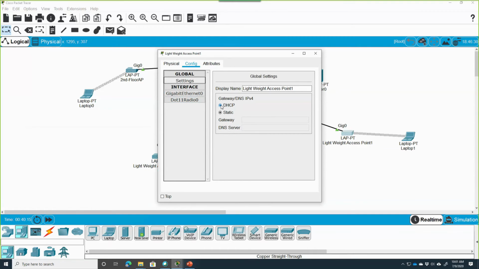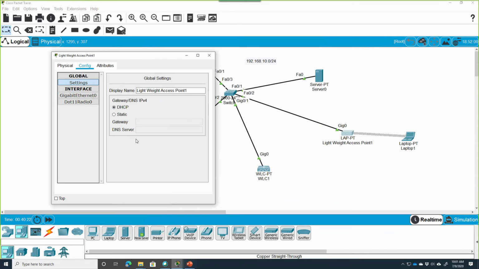Let's see if I change it. So we named this one left. Now it's cool.